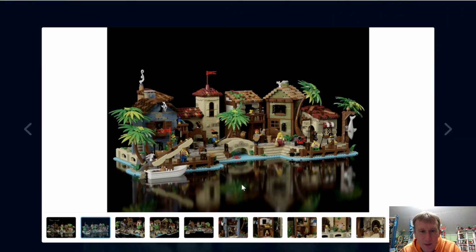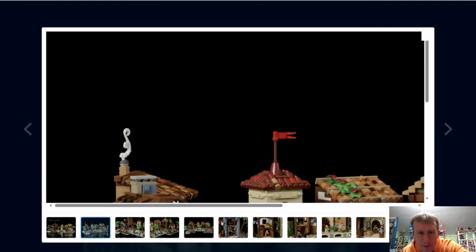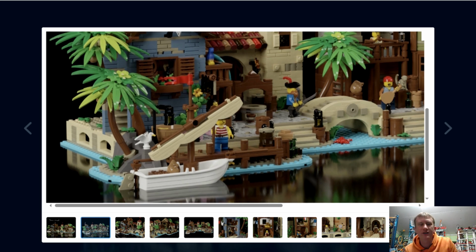Some really nice. There we go. That's what I want, because I can then should be able. No, you can't. That's really annoying. That's as close as I can get, I'm afraid. So you can see you've got the nice little boat on here. You've got the little seagull up at the top. And then you have got a little parrot, of course. You're going to have a little parrot up on there. You've got these nice little texture bits on the side, which is very, very similar to the pirate one. Actually, that is available.